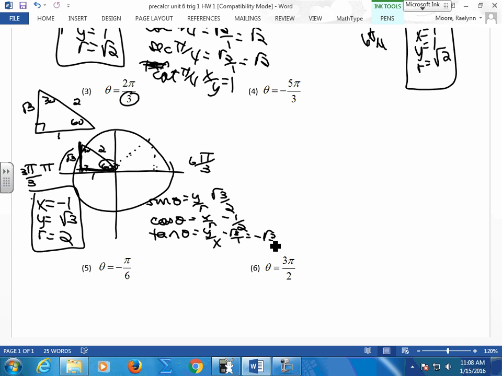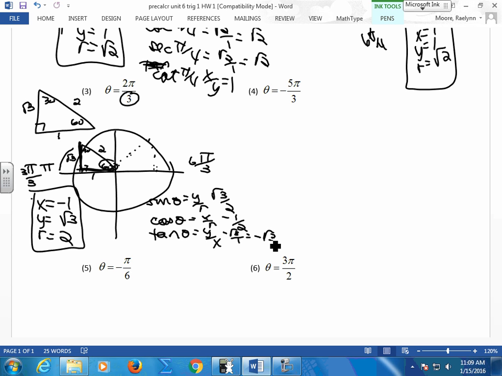Now, I never went back here again. I don't have to check all students take chemistry because this right here said your x was negative in quadrant 2. So anything you do with an x has to have a negative value. Anything you do with the y, your y was positive, had to have a positive value. The only one that gets a little tricky is tangent, because I have to divide a negative divided by a positive. And in quadrant 3, I have to divide a negative divided by a negative. So does this make a little bit more sense?